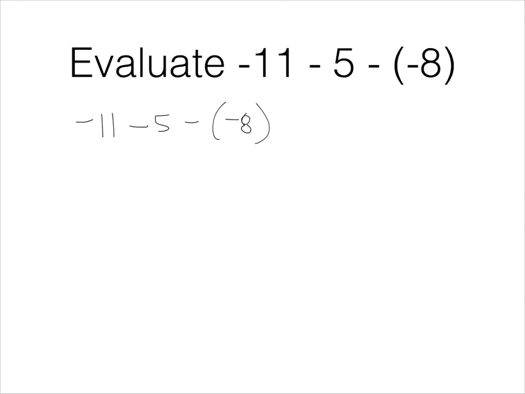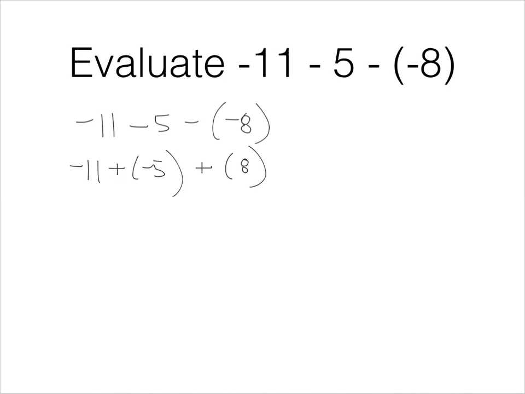So I'm going to start from the left and then go down to the right. This negative 11 stays as is, and then I'm going to be changing the subtraction sign to an addition sign, adding the opposite of 5, which would be negative 5. Now I keep on going. Again, I have another subtraction sign with an integer, so I'm going to change this subtraction sign to an addition sign, and then taking the opposite of negative 8, which would be 8. Okay, so I did that twice basically in this same problem.